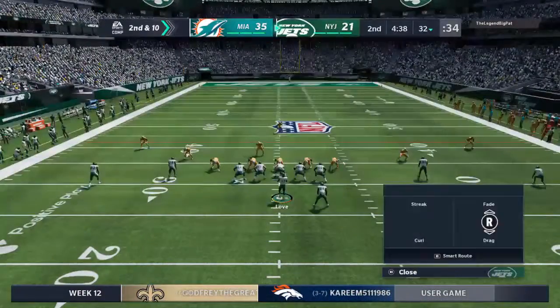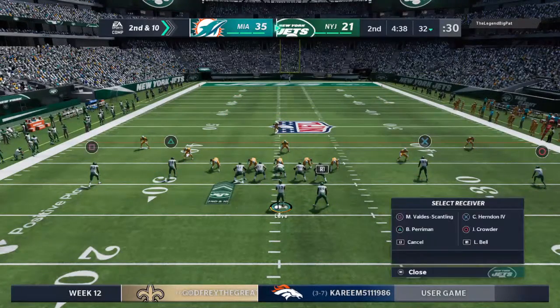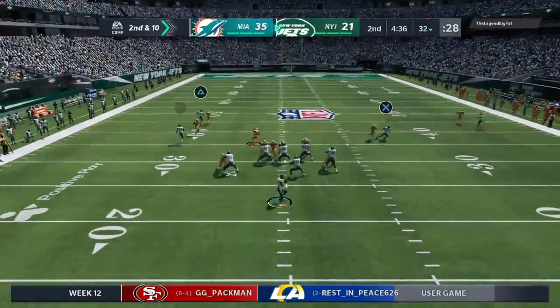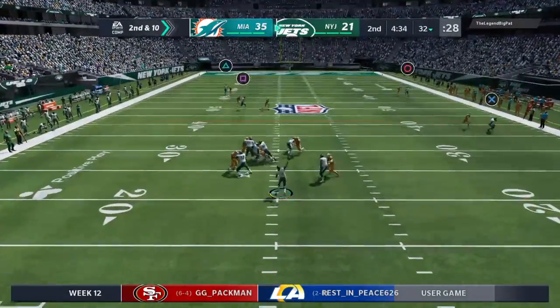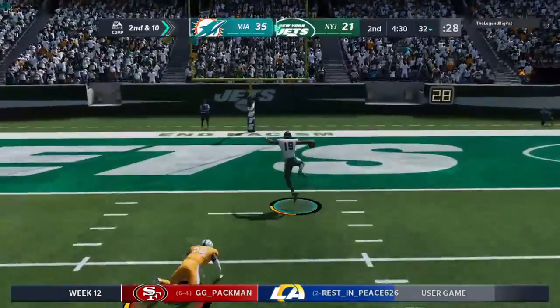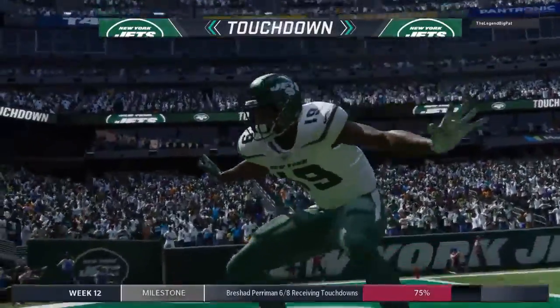Here's 2nd and 10 now from about the 32. Throwing again. Love. He's going to look deep for Perriman. This is caught inside the 15. And all the way in.